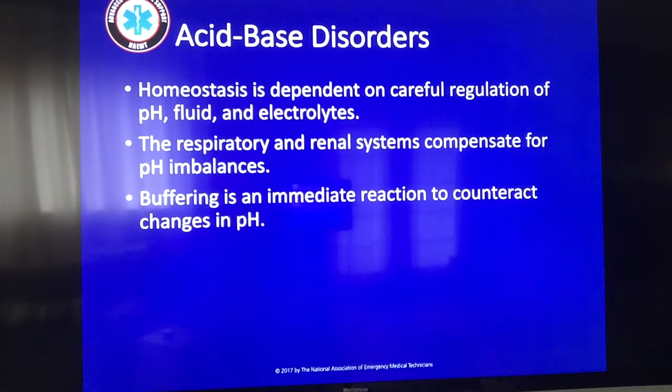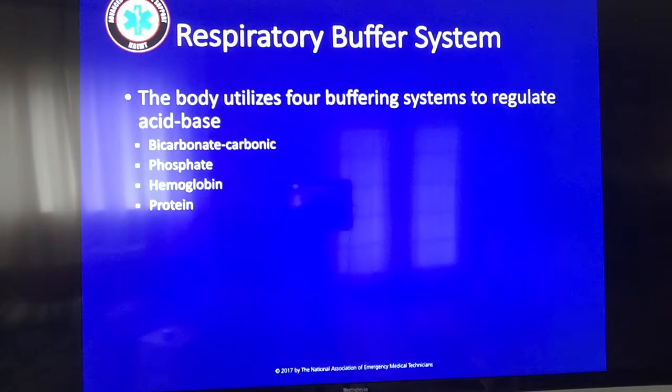You have the lungs and the kidneys either secreting or retaining CO2 or hydrogen ions on either end of that. As we know, we have the carbonic acid equation and blood that helps to buffer and hold on to some of these to help us in these shifts to rid ourselves of the acid that we produce. And these are just more of our buffering systems that we talked about.